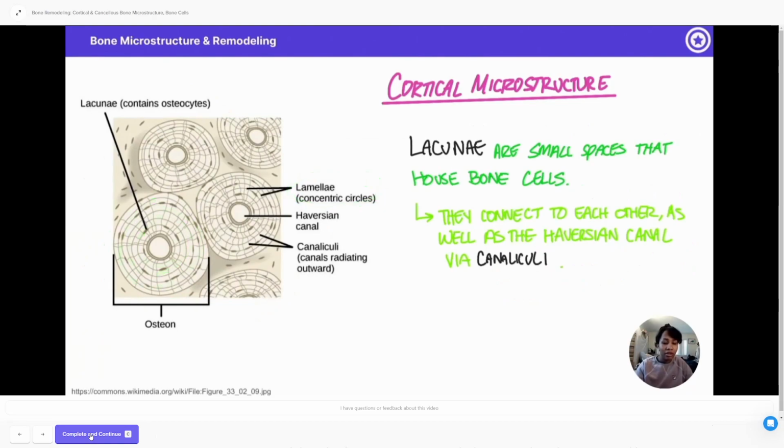Now, within the osteon, we do have these lacunae where the osteocytes live. And in order for them to actually receive the nutrients from the Haversian canal, which is in the middle here, the nutrients that are brought by these blood vessels have to find a way to reach even the far out bone cells that live in the other layers. And they do this by these little canaliculi, these radiating channels that come out from the center of the Haversian canal, and they help to nourish all of the bone cells that are located in those lacunae along the way.